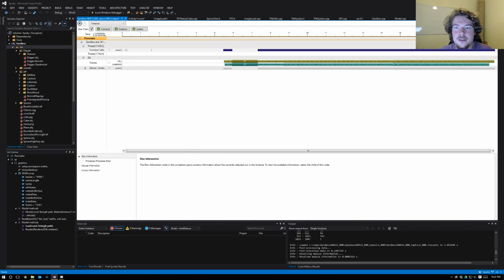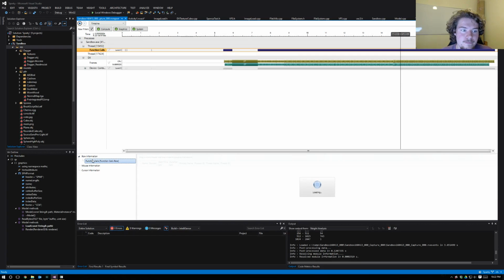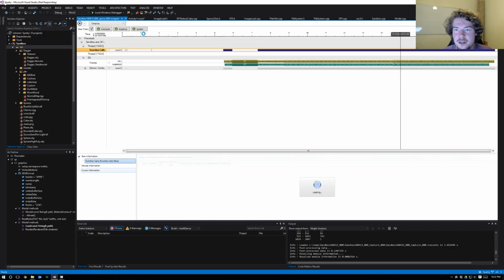Okay, this is good. This is better. This is more or less a profile. Function calls. Function calls row. Compute graphics, don't care. Really, graphics is the only one thing I'm interested in. I'm not doing any compute stuff, and system stuff is, yeah. Come on. Not responding.